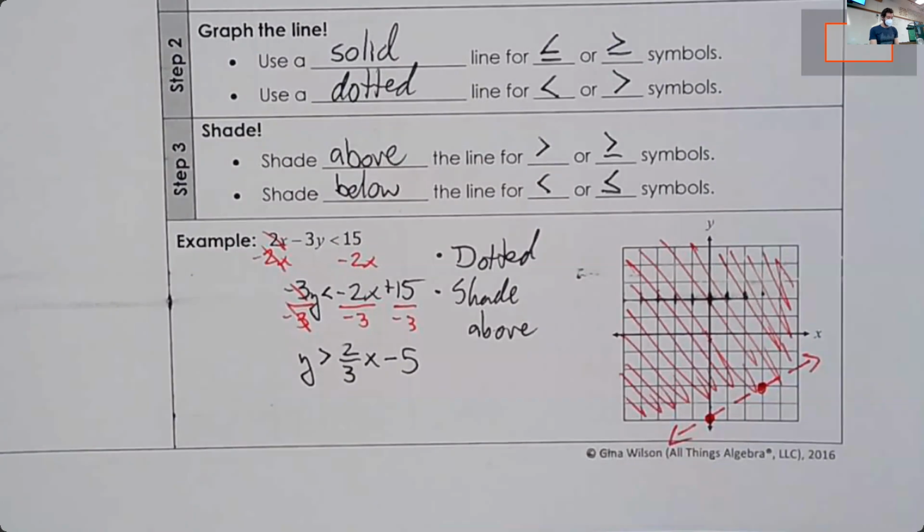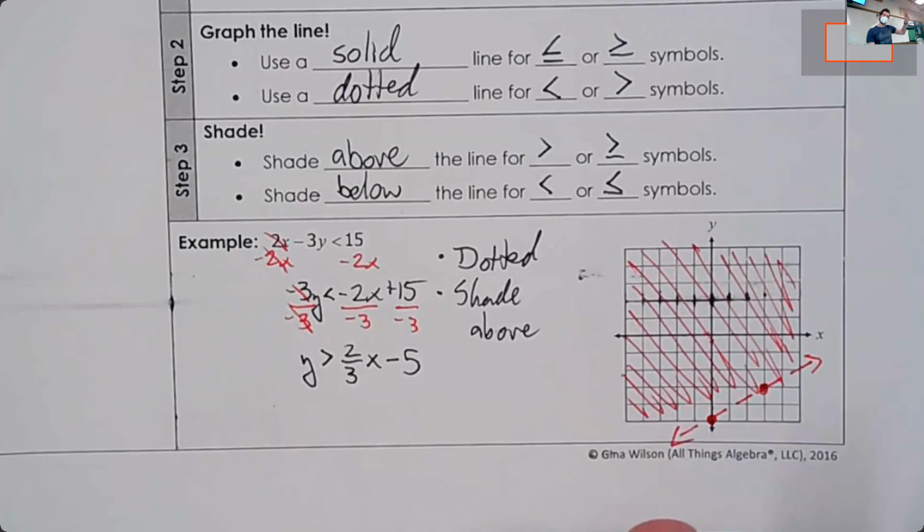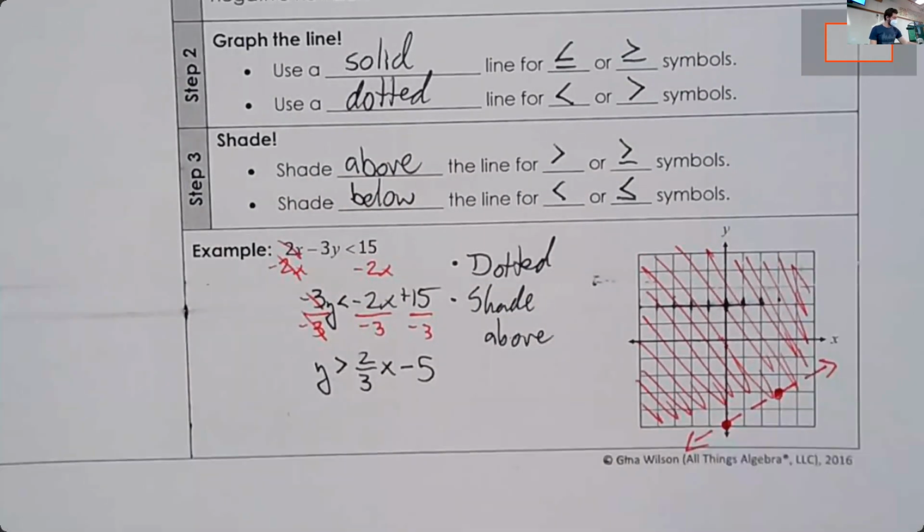All right. So that's the basics of making this work. And we also had to divide by a negative, so we saw that flipping in this first one. Let's go ahead and go to the second page. Make sure you have this on your paper. I'll give you a little bit of time to get that down, and then we're going to move on to the second page.